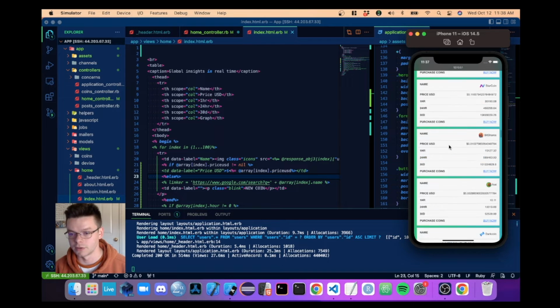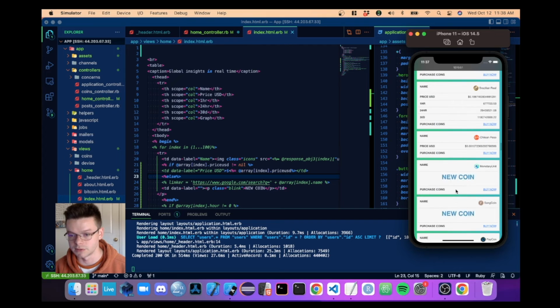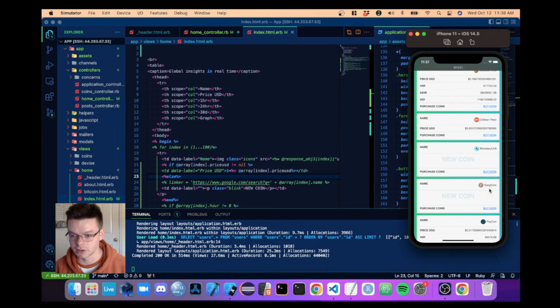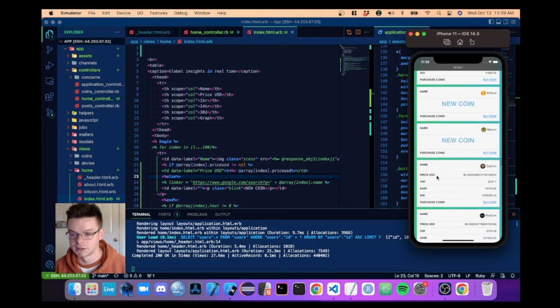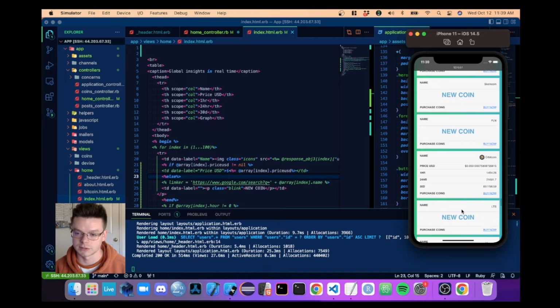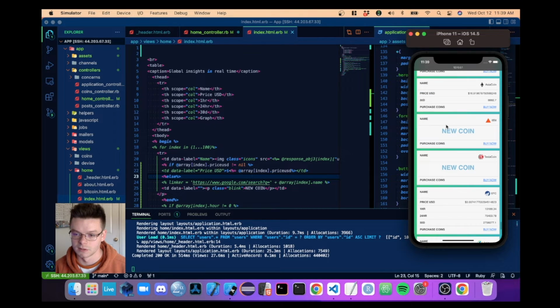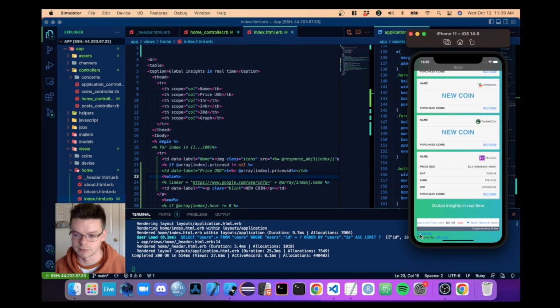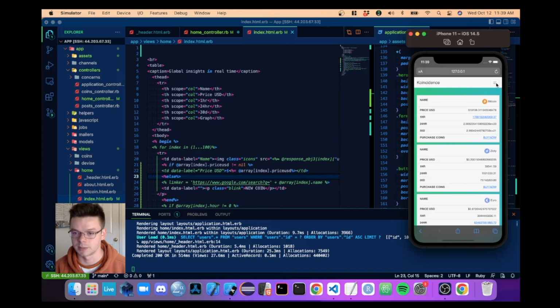For those, I added this new coin thing to teach people about some of these newer coins that are available, such as Song Coin or this monetary unit token. That was something I thought was kind of interesting. If we go all the way down past our 100th coin, eventually we should have this return to the top of the page button. I just use that to get back up to the top here.